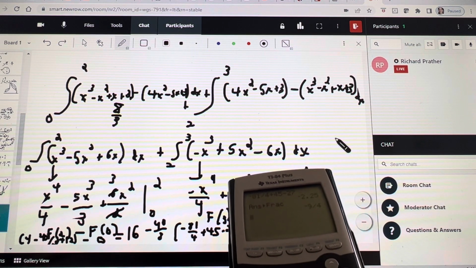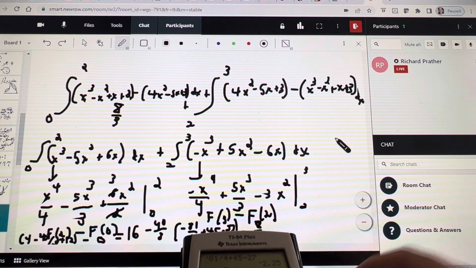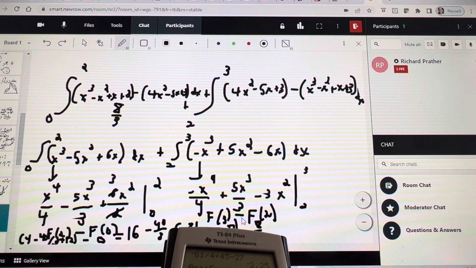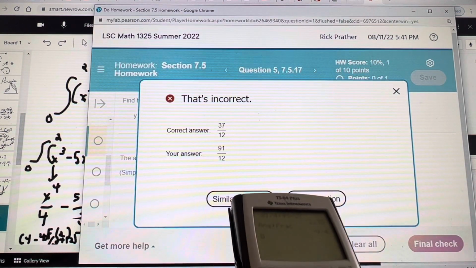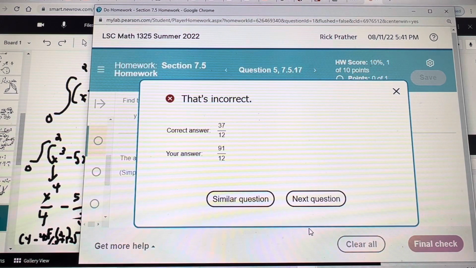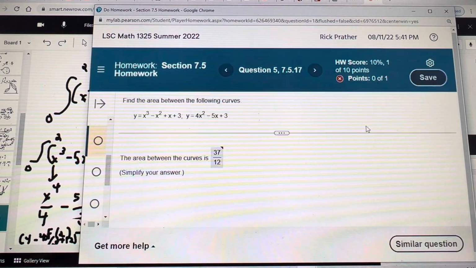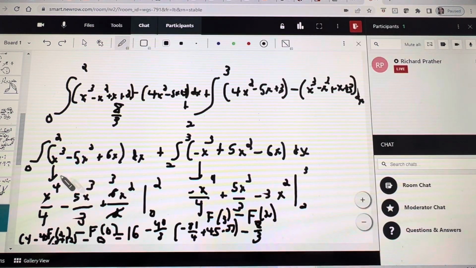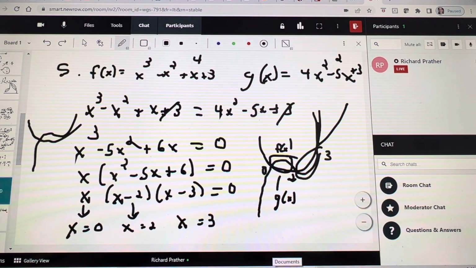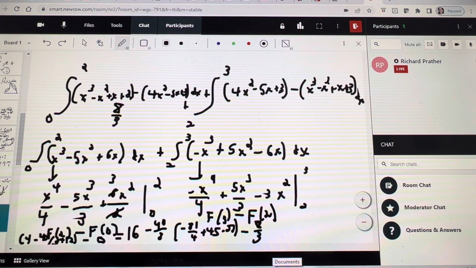Math, enter, enter, negative 9 over 4. Because then it would be all the way back to 0, negative 9. Yeah, something else is wrong. I'll have to look at that. I'll let you know what I find on that one, but this is what happens sometimes. I have some little small mistake where I went too big to 91, I should have stayed at 37. And then you got to go back and check all this work. There could be one little small mistake in there somewhere.